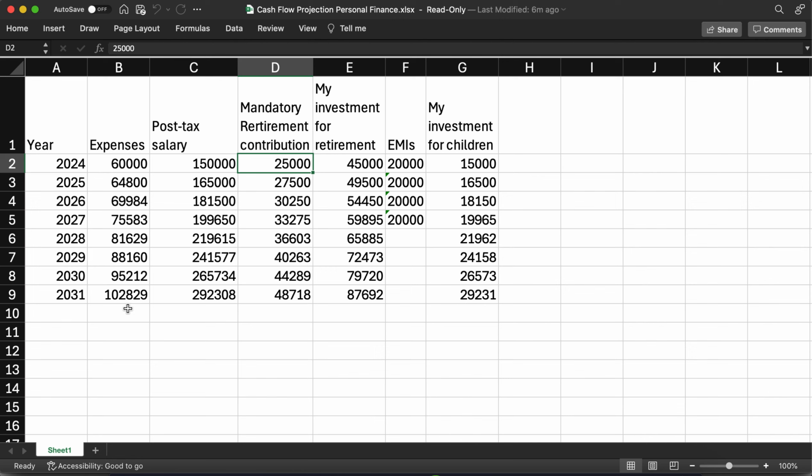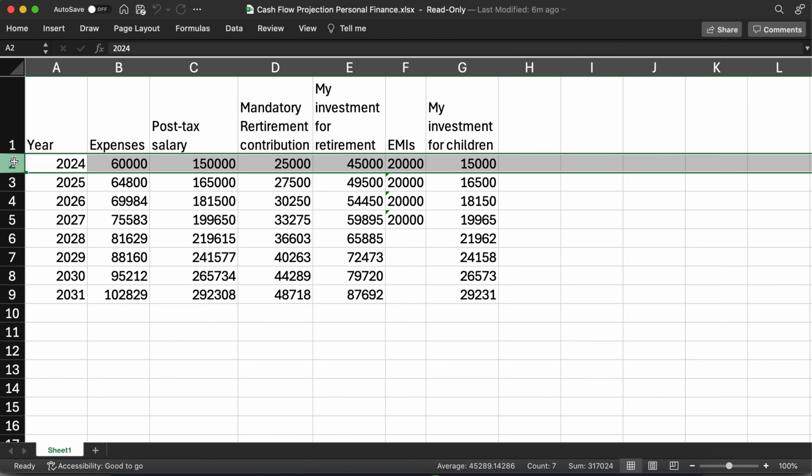Of course, there are unknowns, which is why you should come every year and change this with fresh inputs. All you need to do is change the entries in the first row, then all the subsequent entries will be projected. So you can create this very simple sheet on your own, and this is a very personal sheet. Please don't ask me for a copy of this, because every person's columns will change, and so you can do this. This will give you a much better picture of where you are and where you need to be.